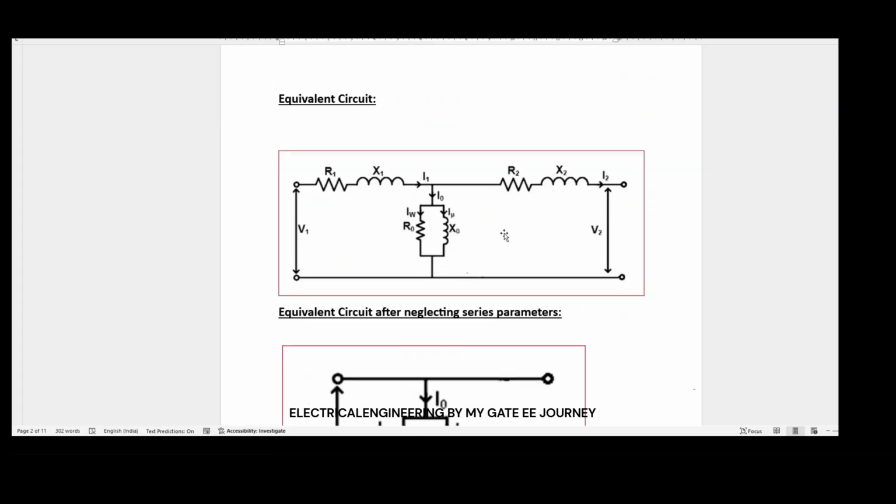We know that this is the equivalent circuit of the transformer. This is the primary side resistance and reactance. These are the shunt parameters, and these are the secondary side resistance and reactance referred to the primary side. First, we have to know from where these shunt parameters have come. Let us take this transformer. When it is connected at no load, it still draws some current. Why? Even though there is no load connected to the other side.